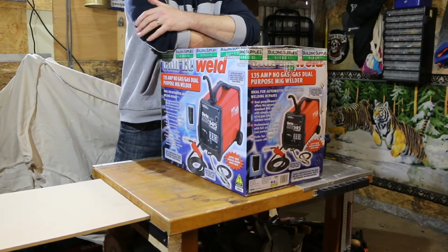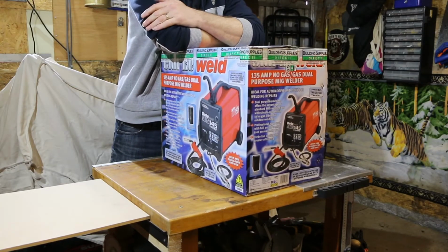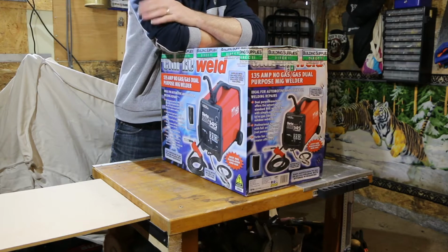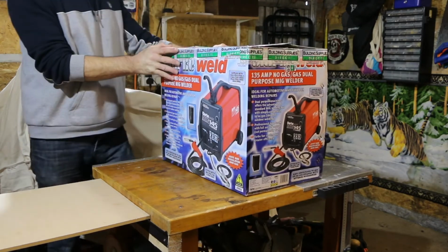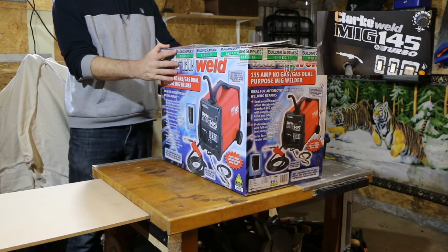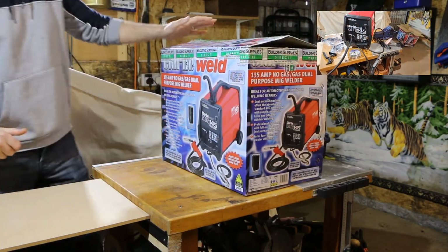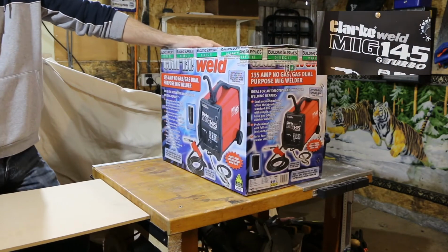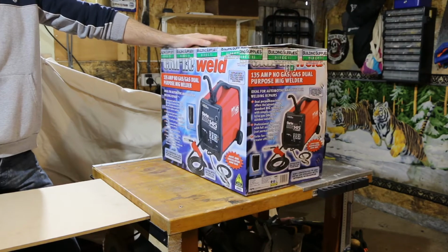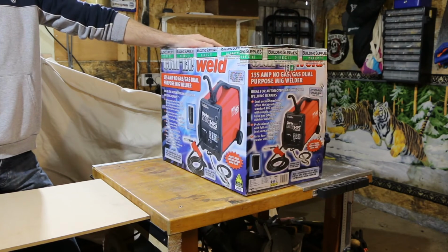First unboxing ever. I bought myself a MIG welder. I'm gonna do an unboxing because there is no unboxing video of this. It's a MIG 145 turbo. Gas or no gas. I will be getting gas for it. Right, let's see what we got.